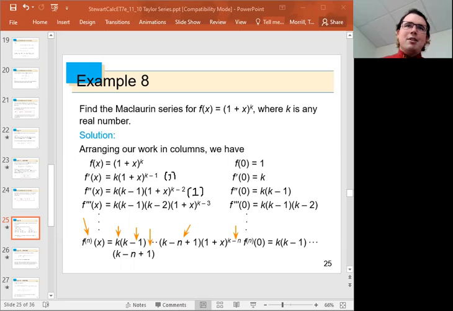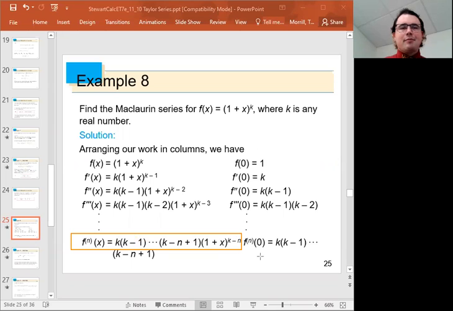That's kind of crashing into the formula over on the right side of this slide. So let me isolate that. There's the formula there. Now, I can calculate as many derivatives as I want, as many as I need. I need to evaluate each of those derivatives at x equals 0.